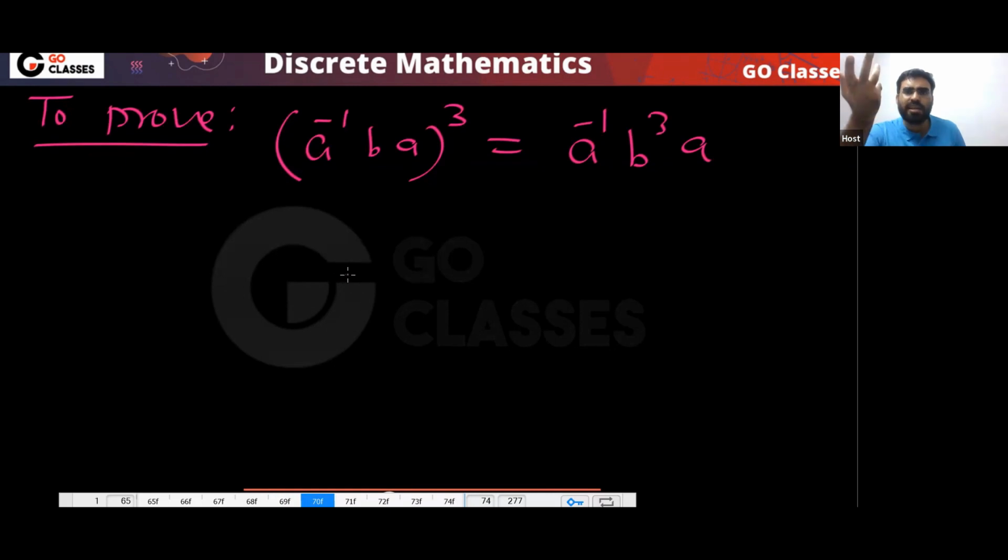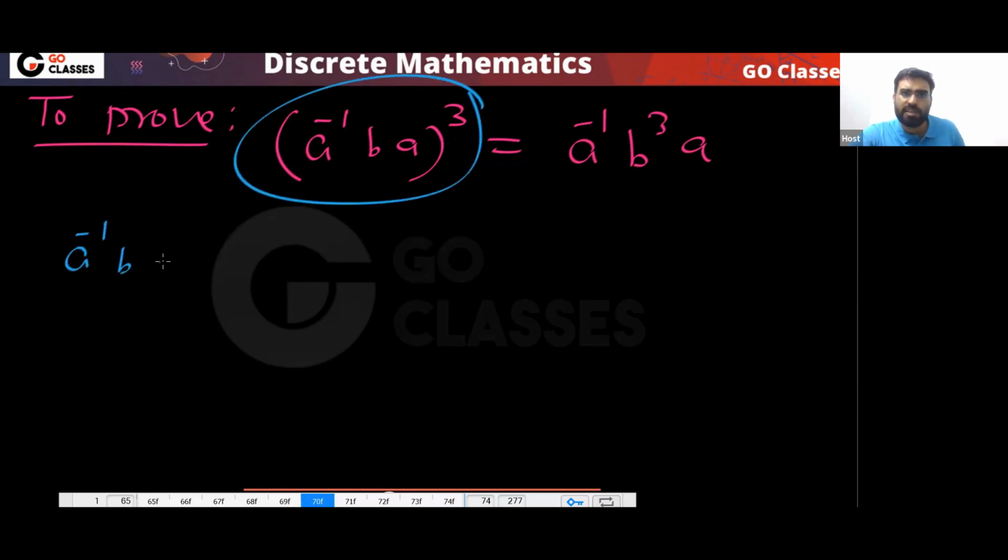In the GATE exam, they can ask you something else. So you have to understand. Do not remember this. Just let's see how to prove it. Just expand this. This means A inverse BA, A inverse BA, A inverse BA. Now this means E. This you can remove. So finally, what I got? I got A inverse B, and this is E. So this will become E.